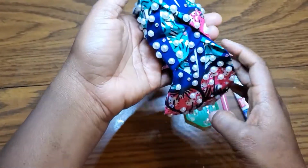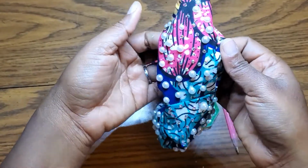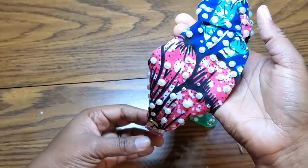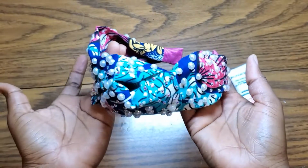So here we are done with our headband. Can you feel this headband? See the way it's blinking. Like, I am sure you love this because it is so beautiful.